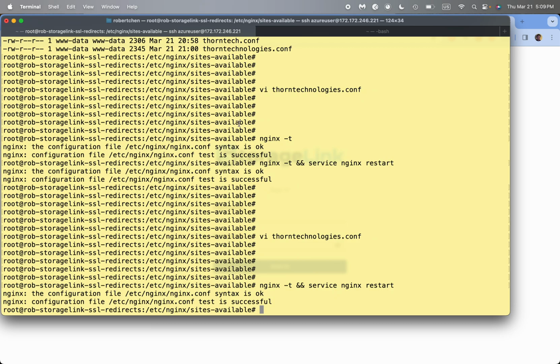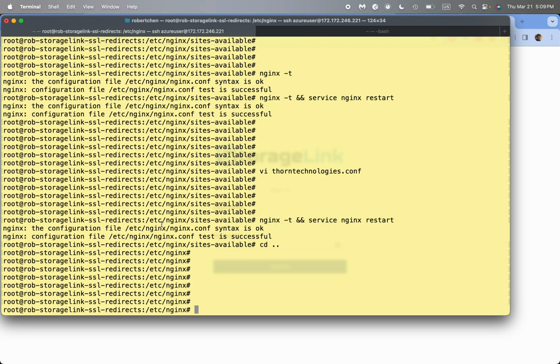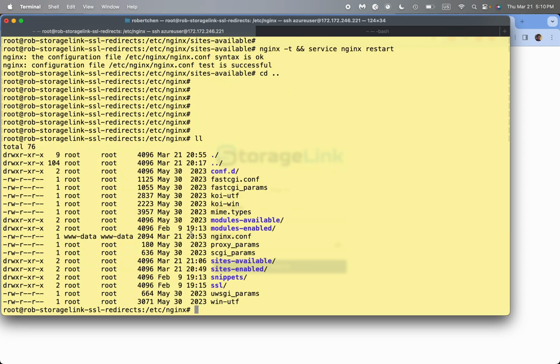Somewhere along the way, you might have run into some issues troubleshooting-wise. So let me just give you an overview of what the final conf files look like. Starting with /etc/nginx, there is one file that we touch, nginx.conf.